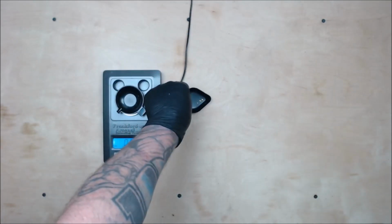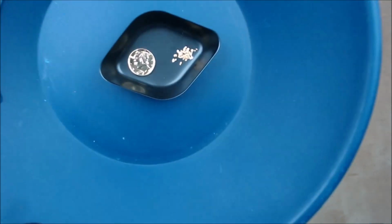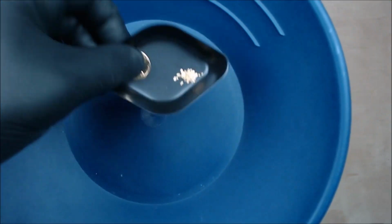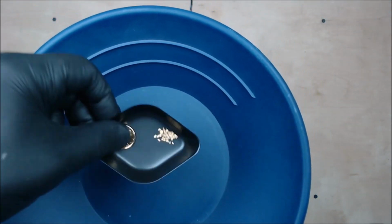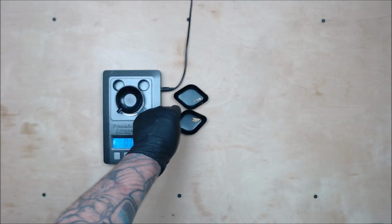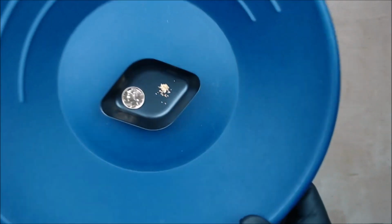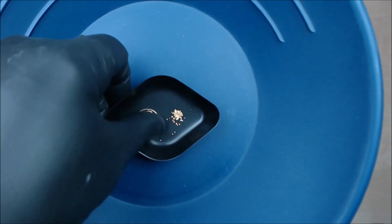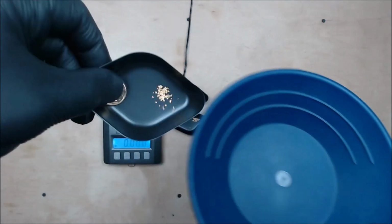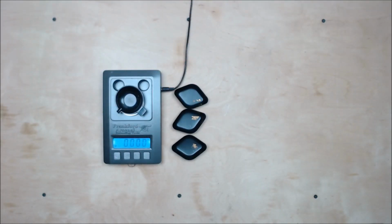And there you go. And then in the minus 10, plus 20, even more gold. Nice little pile, probably 25 pieces. A couple really round pieces in there that made it difficult to pan. As you can see, it's still trying to roll around and escape, but it didn't. So, and in the minus 20, plus 40, even more gold, probably 30, 35 pieces, maybe some more in there. So again, a nice little pile in the minus 20.